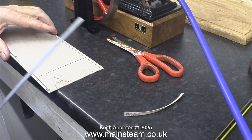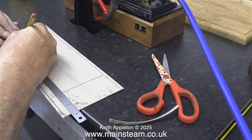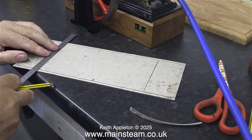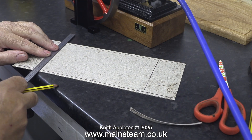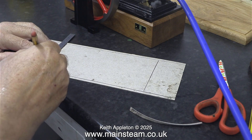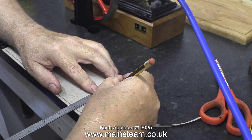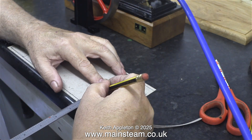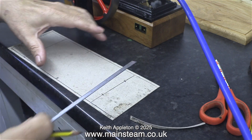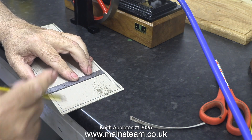I don't want the piece of card to go right to the edge of the wooden base because you could see it, and what I may do is put a skirting board around the main block. The piece of card started off being exactly the same size as the base, so I have drawn some lines on it about a quarter of an inch in, so when it is finally mounted in place underneath the wooden block you will not be able to see it and the block will appear to be floating in space. Please keep watching — you will get the idea of what I am about to do.